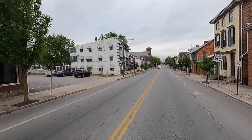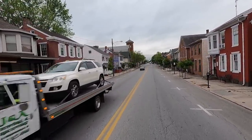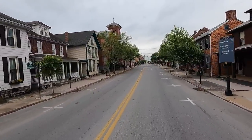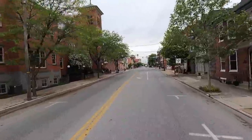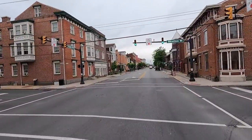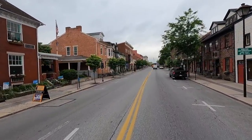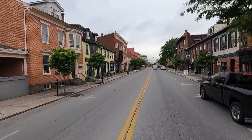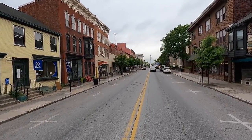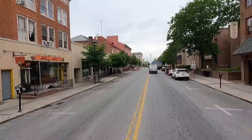I really don't know where I'm going. Town ain't that big. I kind of Google mapped all this out. Got the phone on. That National Visitor Center south of here. I thought we'd do downtown first. Then head down there. Look at the brick. Brick everything. Still got the pillars on that building. Let's see. Let's do this. We'll drive through town and I'll find a place to park and we'll walk around. Gotta check it out from the street, too.